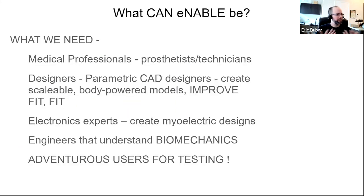So that's what Enable has done, but what does Enable need and what can Enable be? And do these things actually work? Is this worth even continuing? Well, what we need are medical professionals to help us out, prosthetist technicians to advise us to make sure that we're doing things correctly. Some enablers have that in-house. I've got that through my physical therapy department that I collaborate with. Other enablers are just volunteers working out of their garages or elementary school students working with their teachers. So they need some medical advice.